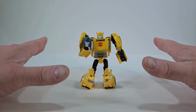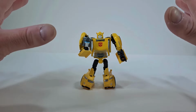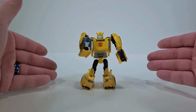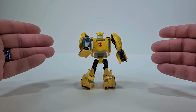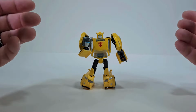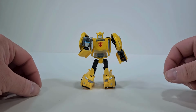My final thoughts on the Takara Tomy Legends LG54 Bumblebee with exo-suit Spike. This is a fun little set. Just transforming Bumblebee back and forth between his vehicle mode and robot mode is a lot of fun. And having Spike in his exo-suit that can actually transform into a headmaster is even better. Not only that, but Spike being inside Bumblebee just to drive him is just a chef's kiss. I love it.